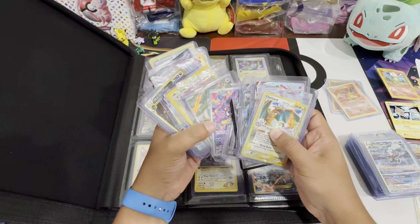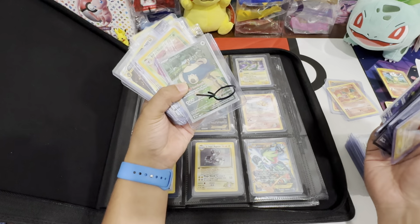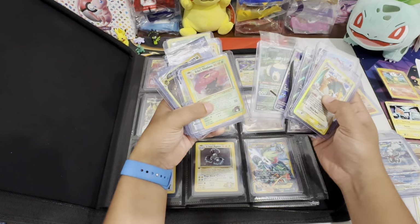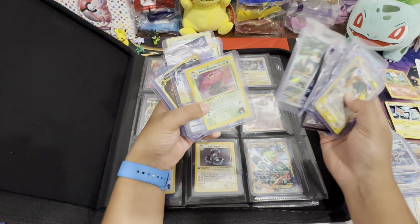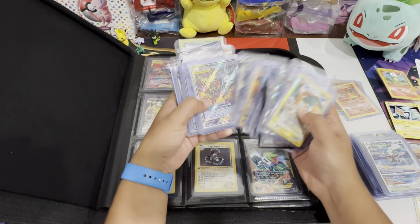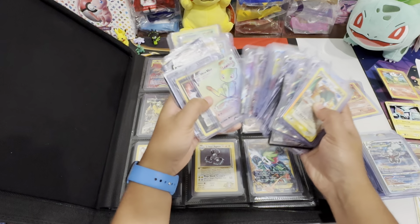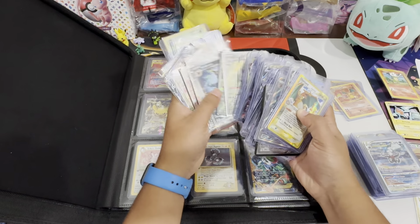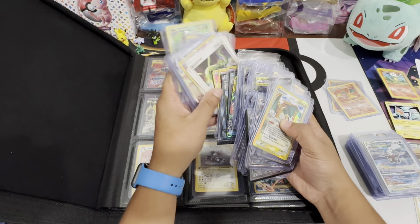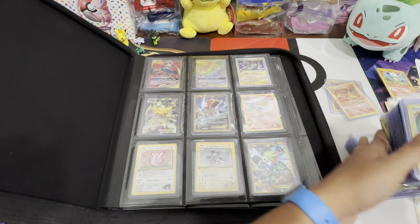The reason for this is because I think some of these can get really good grades, and some of these older cards that are pretty expensive, it's hard to gauge, like, am I going to be selling it for light played, medium, near mint, moderately played, things like that. So I'd rather just grade it, get the grade, and I can see what the value should be. A lot better, a lot easier, right? So that's kind of why I'm going to be grading some of these cards, and some of these cards I just want to keep in my personal collection. Some of these cards do kind of now have sentimental value, like these Japanese cards here. But anyways, I'm going to be grading a lot of the cards.